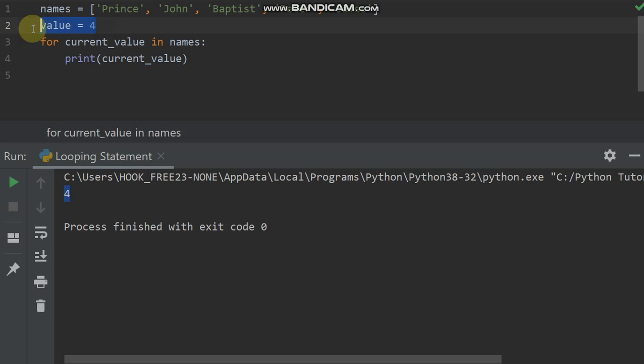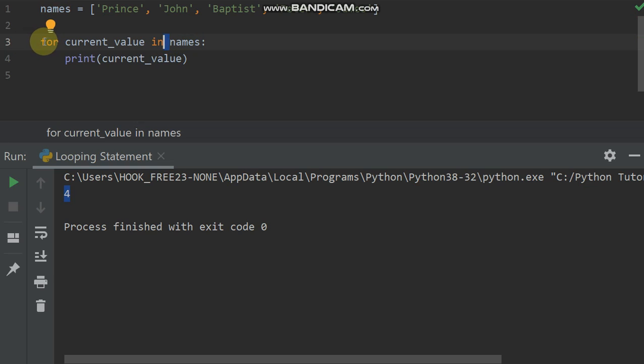Alright, so the same thing: this for loop also has a variable, but this is not a variable we put a value in ourselves. I said earlier that names is an iterable. A list is an iterable. It is able to pass its individual values. So this current value is declared because it will be the placeholder or the receiver for the individual values inside names. I think I've said a whole lot of things, so I believe you now get it.